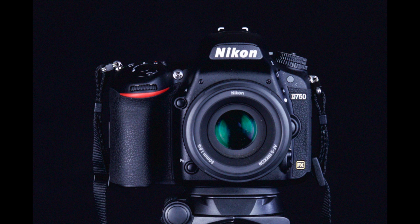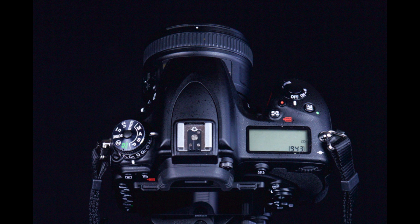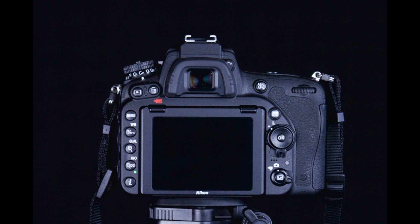The D750 is a compact body, but it doesn't lack buttons and dials for quick settings changes. It has the control scheme of the mid-level Nikon bodies with an exposure mode dial and several buttons on the back of the body that serve double duty, such as this one, which is the zoom out button while in playback, and when used in combination with the main command dial while shooting, will adjust your ISO sensitivity.